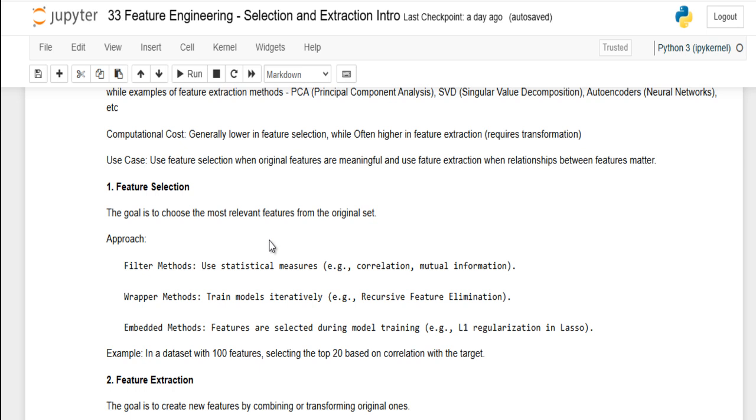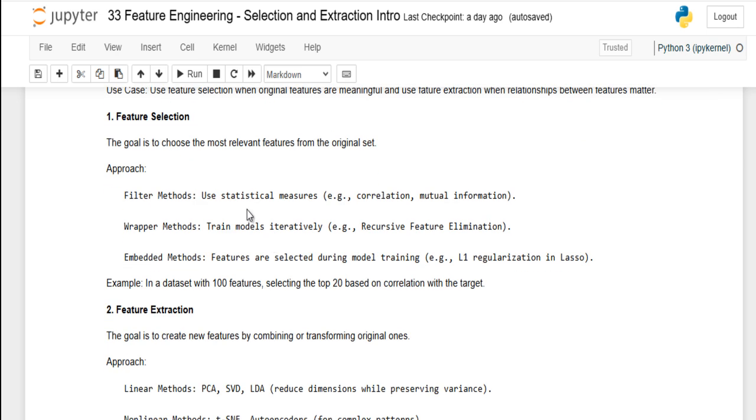For, like I mentioned before, filter methods, we use statistical measures such as correlation, mutual information, and sometimes F-score. We also use wrapper methods, where we train the model iteratively using recursive feature elimination. We also have embedded methods, where features are selected during model training, such as L1 regularization in Lasso.